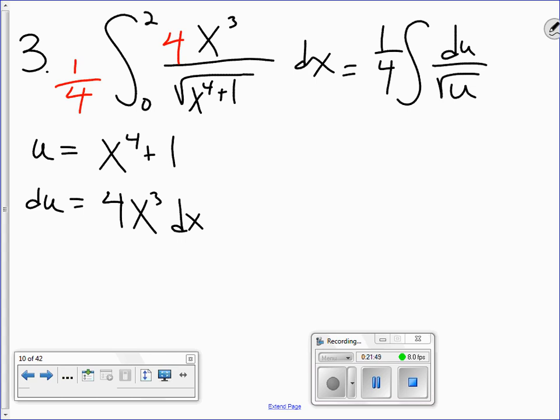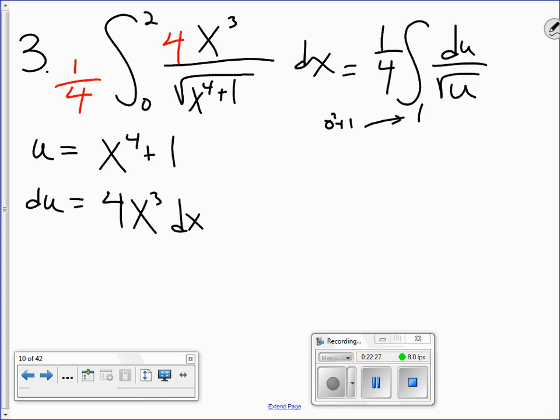Now, here we have two choices at this point. When you're using u sub with a definite integral, you could just forget about the limits of integration until you actually find the antiderivative and switch it back to x's. That's fine. But you could also just change those too, convert them over. And I want to try doing that with you. So the lower limit was x equals 0. If x equals 0, what does u equal? 1, right? Because it'd be 0 squared plus 1. That's how we get the lower limit.